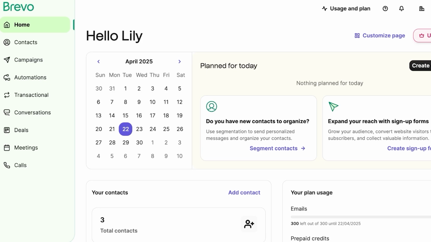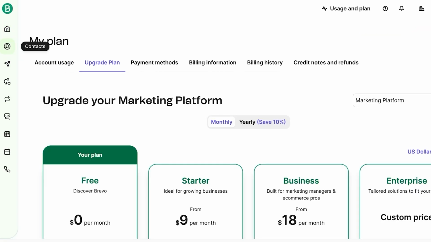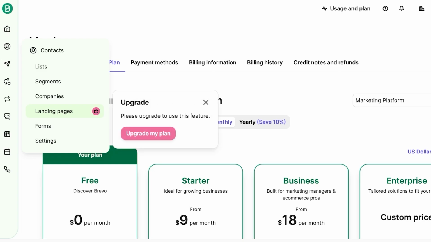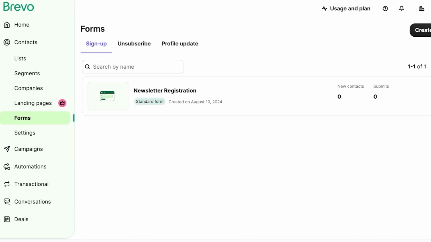And if you do upgrade, you're able to use some of their more premium features, like building a landing page directly. With those landing pages, you are easily able to advertise any single item that you want, and you can even build your own individual standalone form pages or pop-up forms with Brevo.